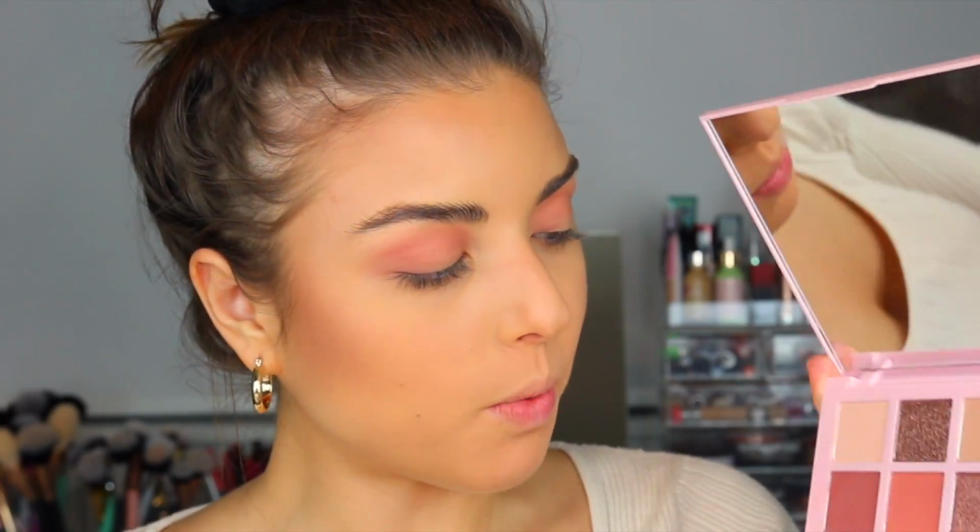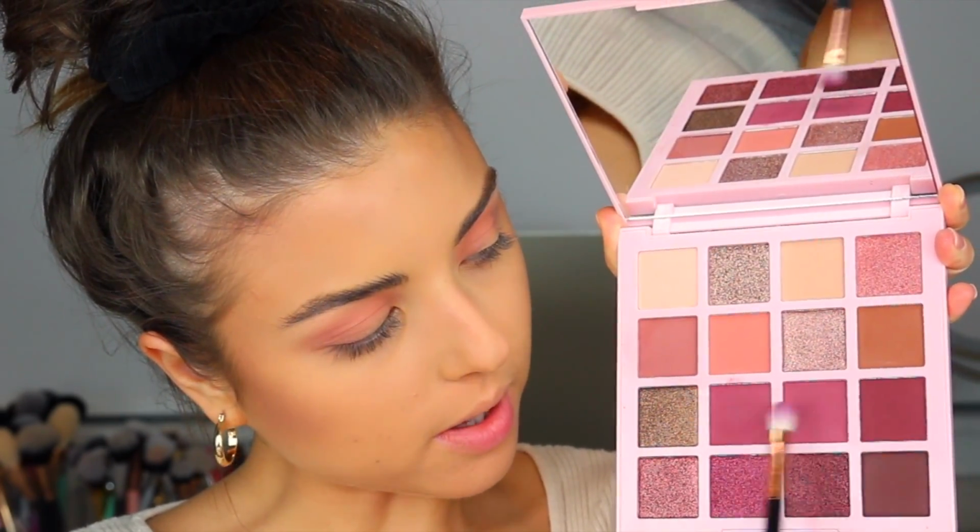Alright, so up next I'm going in with this LCE3 brush. It has purple on it because I already used it for a purple eyeshadow. But I'm going to go in with this shade right here. I'm basically going to be playing around with all these shades. Tapping off some of that excess so it doesn't get onto our foundation. And I'm going to be pressing this all over the lid.